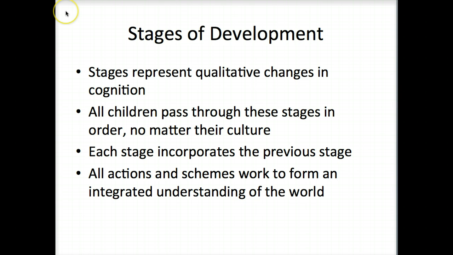He also believed in stages of development. This is probably his biggest contribution. Stages represent qualitative changes in cognition, or in other words, differences in the kinds of things that you can think about. All children pass through these stages in order, no matter what their culture. This is a belief of Piaget's that actually gained some criticism later. But the idea is that no matter where you are, these are stages that you pass through, and each stage then incorporates the previous stage.